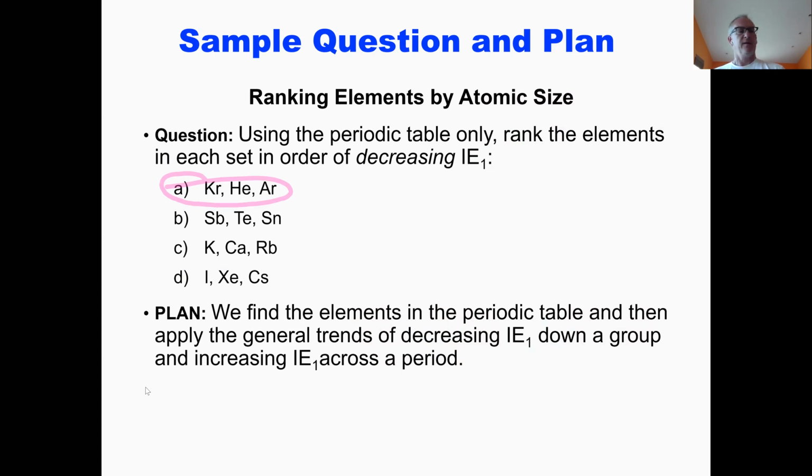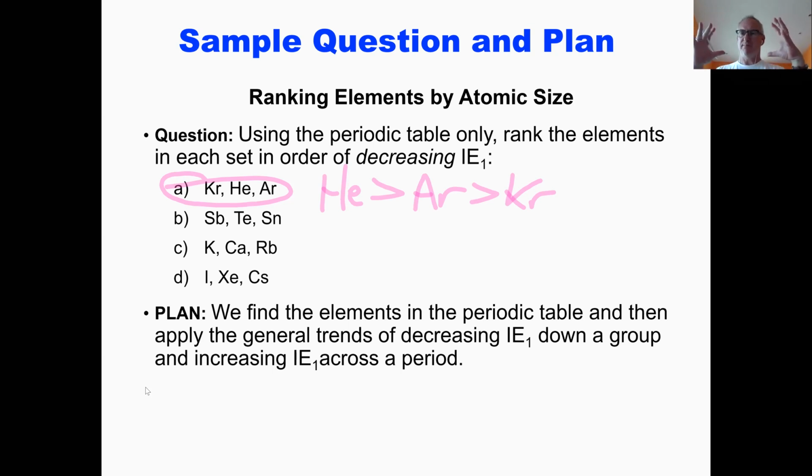Which one would have the highest ionization energy? Which one would be the most difficult to steal an electron from? And then which one would be the easiest? Helium, the hardest one. Yep. Then argon, and then krypton. And why do you say that? Because the size is increasing along the group. Exactly. Krypton's the biggest.